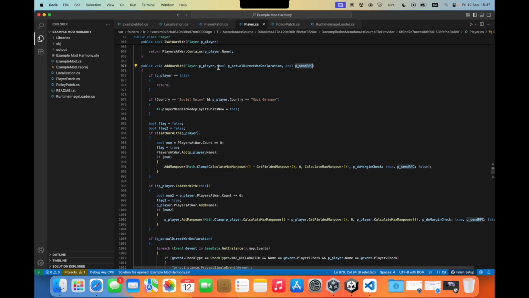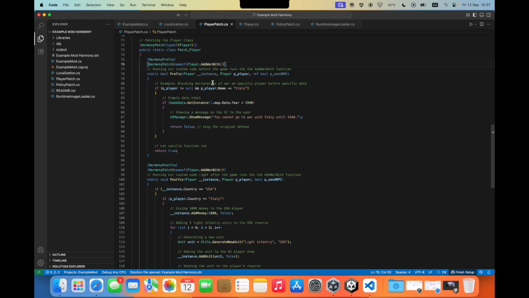You shouldn't really mess with any of that, because usually if you're modifying the base game function, it's already going to be running on everyone's computer anyway. This is why I'm not overriding this variable inside that function.